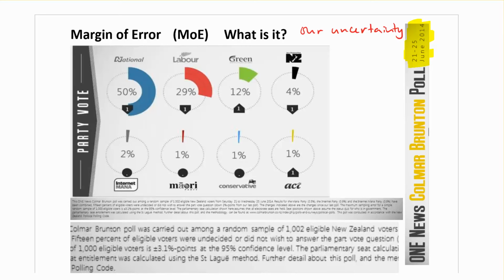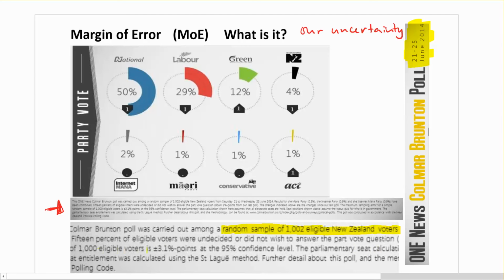So for the results of any poll, you'll always see that there's a lot of fine print underneath them, or if you hear it referred to on the radio, you're going to hear somebody say at the end, and the margin of error is plus or minus 5% or whatever it might be. So all this fine print, if you blow it up and actually read it, gives you some information. Here it tells us that we've got a random sample of 1,002 New Zealand voters, so we know they're over 18 and eligible to vote in New Zealand.